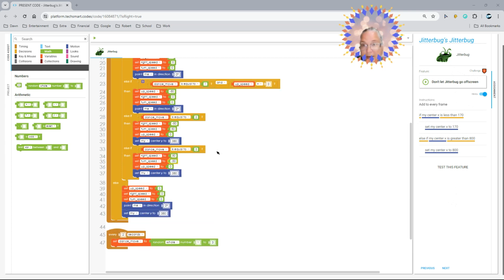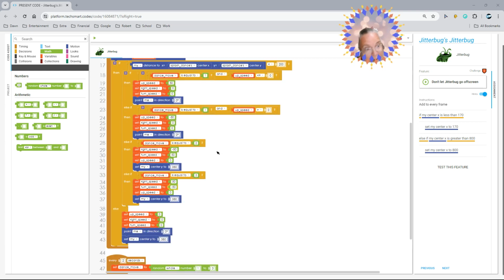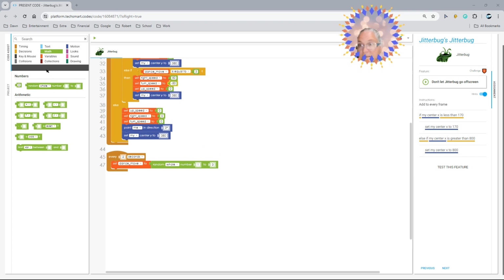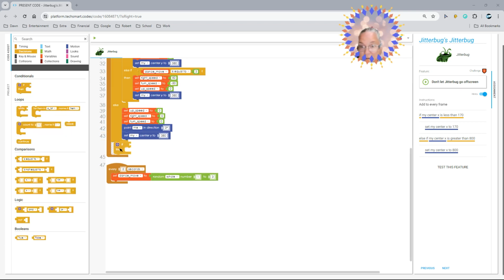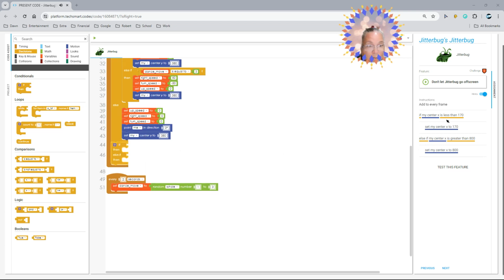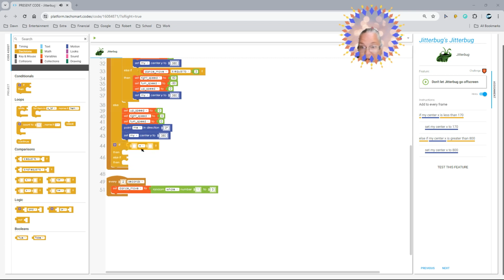Okay, our every frame is getting big. If my center X, okay, so we've got a new decision, is less than, but look, I have an else if. So I'm going to quick grab my else if, because I like to try to get everything done at once. Less than, remember as we were talking about, we have this sign. It starts off with 1 dot and goes to 2, so that's less than. And then we have greater than. So now I can grab the same one and it's a drop down and I can grab the greater than because it starts off with the 2 dots.